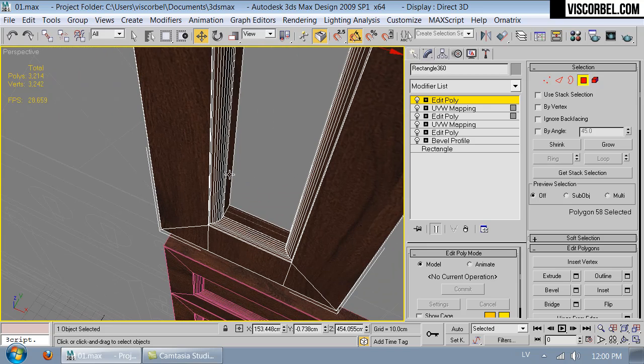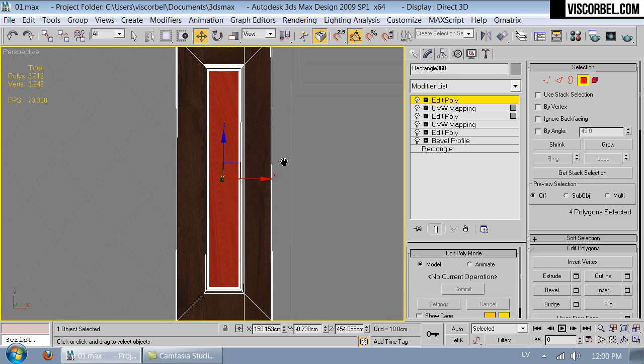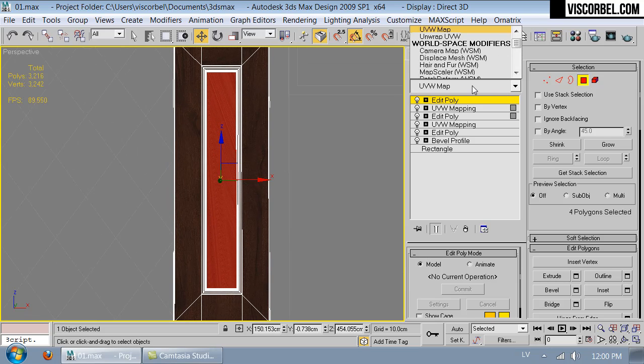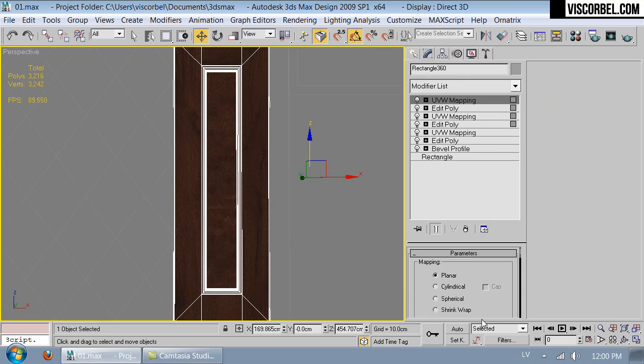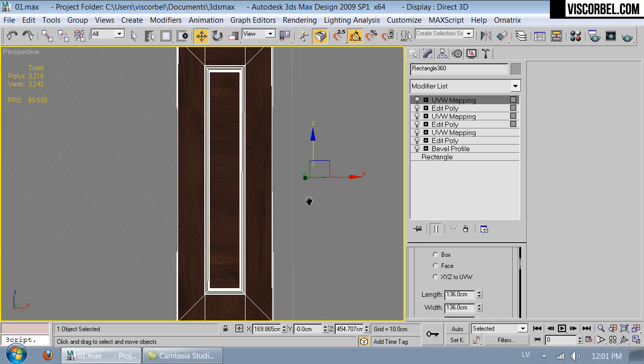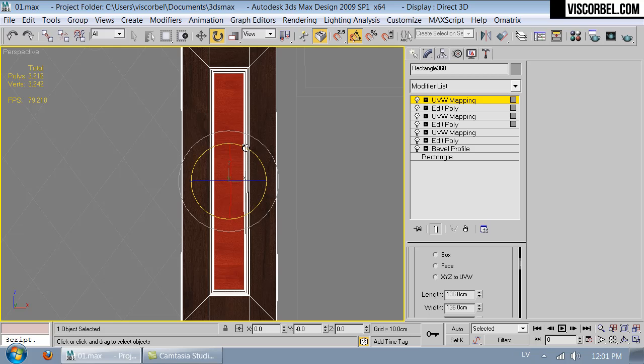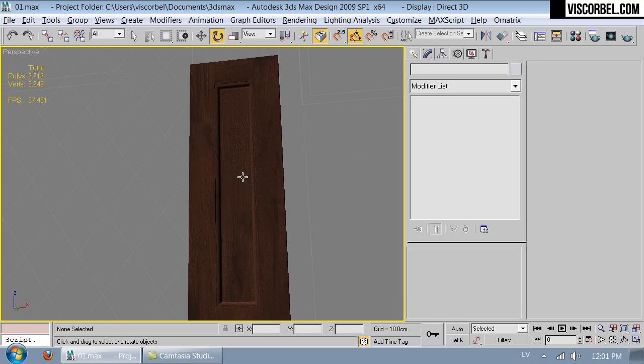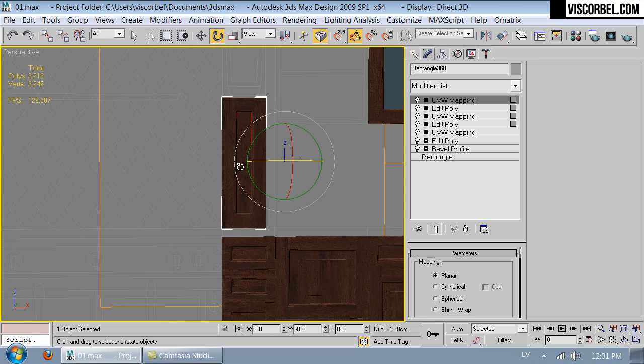Okay, and bridge these together. Okay, so that should give us the central part. And add another UVW map modifier. Right, and just rotate it vertical. Looks good.